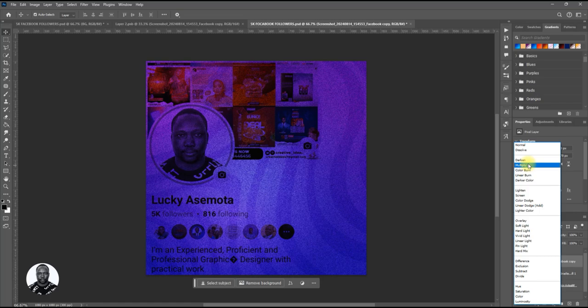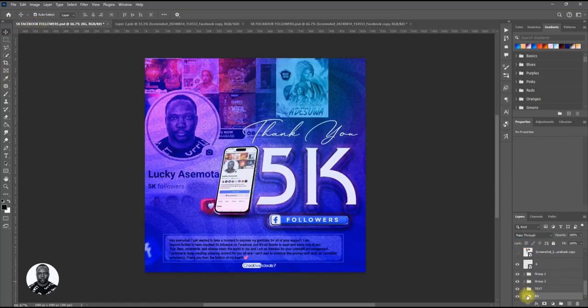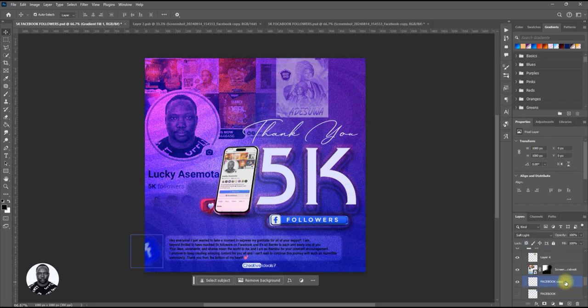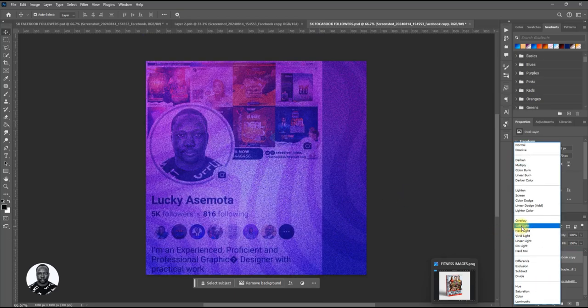This one is multiply. Maybe it is multiply also. No, I use overlay. Okay, we are going to bring it to overlay, this very one here.